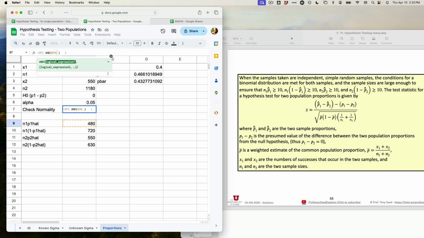If this guy is greater than 10 and that guy is greater than 10, I'm not using even greater than or equal to be more strict. And this guy is greater than 10. I mean, you can use greater than or equal. And that guy is greater than 10. Okay, then type yes. Otherwise, no. Okay, so yes, we are normal over here. So let me put, we satisfy the normality condition. I'm going to put equal signs.